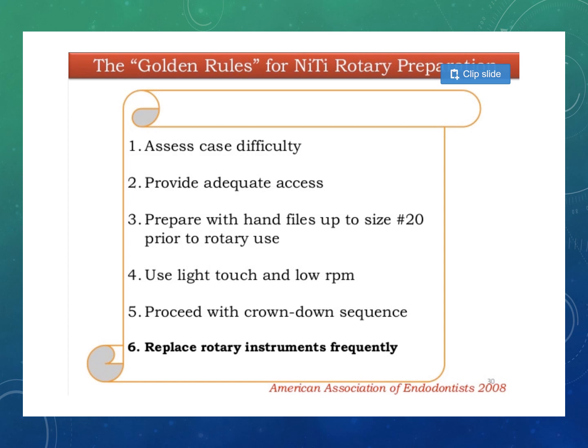And one more thing I want to tell you about usage of rotary instruments is, usually when you use a stainless steel K file, you can reach your working length and then you can file it. When you use rotary instruments, once you touch your working length, your cleaning and shaping is done, and there is no need to go 5 times, 6 times, 10 times, not necessary. Once you touch the working length, you can change to your next sequence. This reduces the fatigue of the instrument.